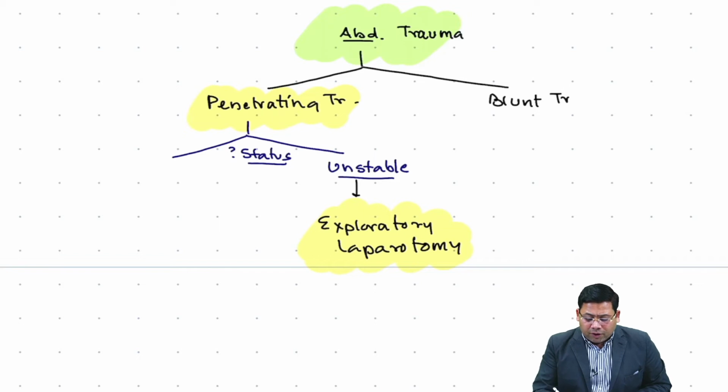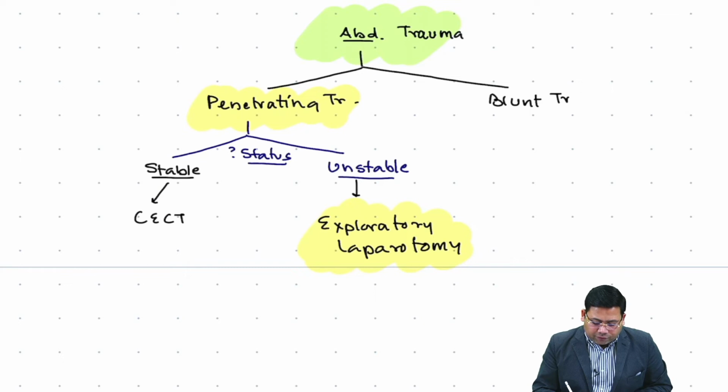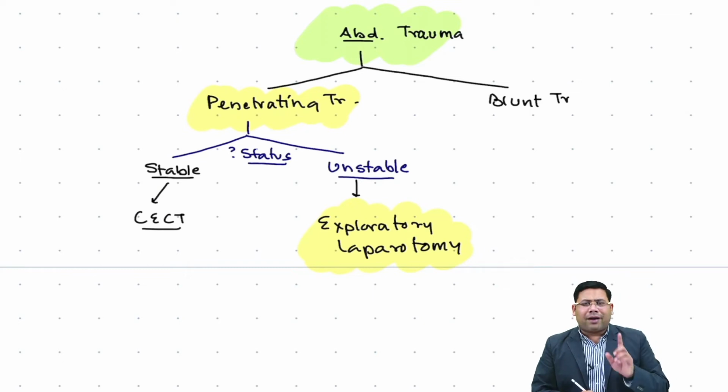Now, if the patient is stable, what to do in this case? You have a window of going for a CT scan. The CT is very important. Now, you could say, sir, for an unstable patient we could also have gone for CT. Try to understand the rule: in an unstable patient, whatever has to be done is done bedside, or you need to take that patient to the OT. If the patient is unstable, how can you get a CT machine bedside? And the ultrasound that you talk about, FAST, is not conclusive of any organ injury. I'll tell you about FAST, that is focused assessment sonography for trauma.